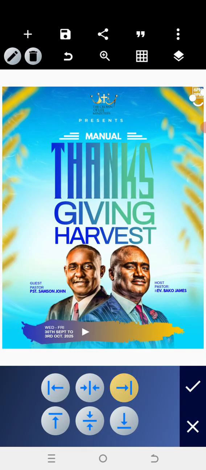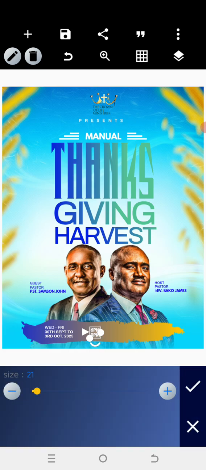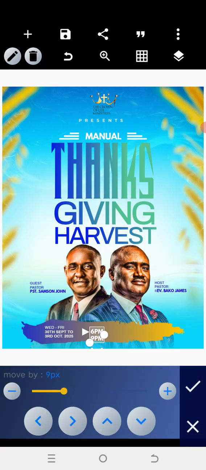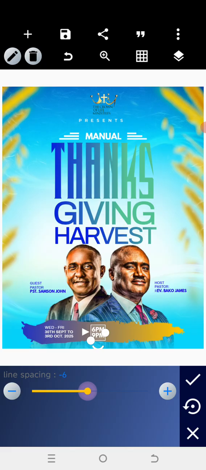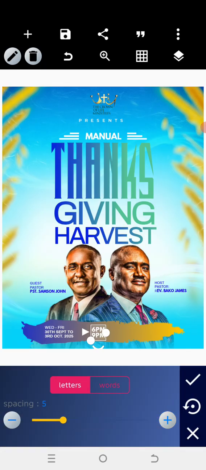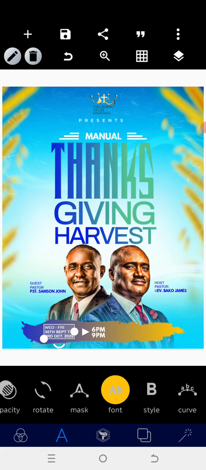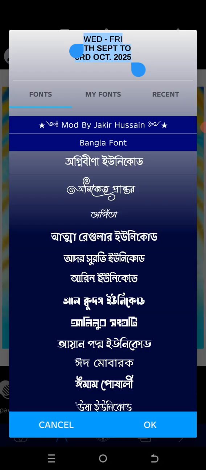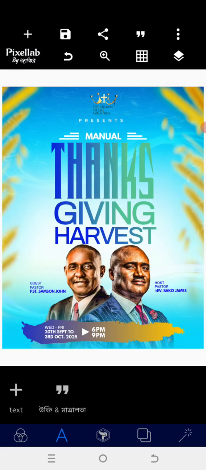Okay, so after that we will have been positioned here, then we increase the size a bit, reposition very well. Now close the space a bit, let there be space in between the numbers, then we have this. After that we'll put the church location. I'm still coming here to change something. Take for instance, if we have this, change this to Lexend, okay, so that we'll have this like this.